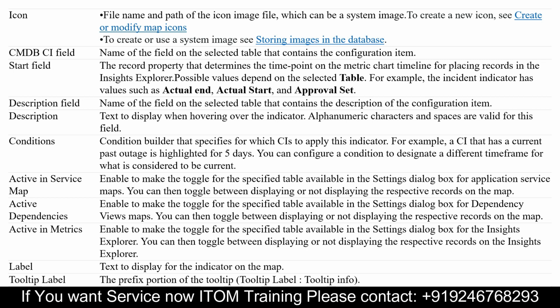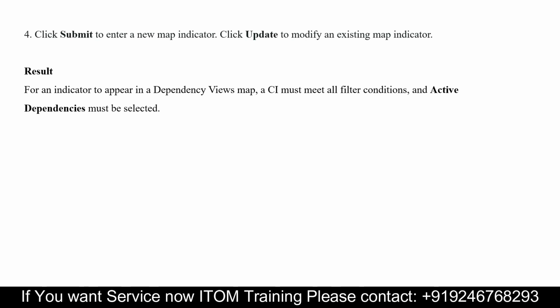That's the start field you can give, and you can give whether the description field will show or not, and what kind of description for this indicator you can give. And conditions, if you want to build conditions, you can give your building of conditions. Active in service maps also, whether a specific table is available or not. For a particular active incident, what is the mapping area. Each and everything as per your information, you can see the tooltip label is there. Tooltip label means, just as I said, it is for active incidents, or what I showed. That label information only will be written to be visible. Okay, so that is the reason you can submit.